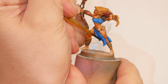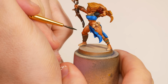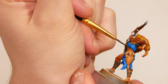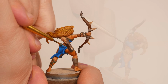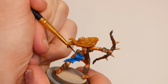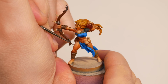It's time to shade and highlight the blue cloth. I used Blue Tone from Army Painter to pin wash some of the folds and creases. I also put it on some surfaces that would be shadowed. I really like that original Viking blue, so I decided not to do an overall wash on the cloth. Then, I pulled in some lighter blue to highlight the raised edges. Again, I'm leaving a lot of that original blue, I just wanted to pick out a few folds and call it good.